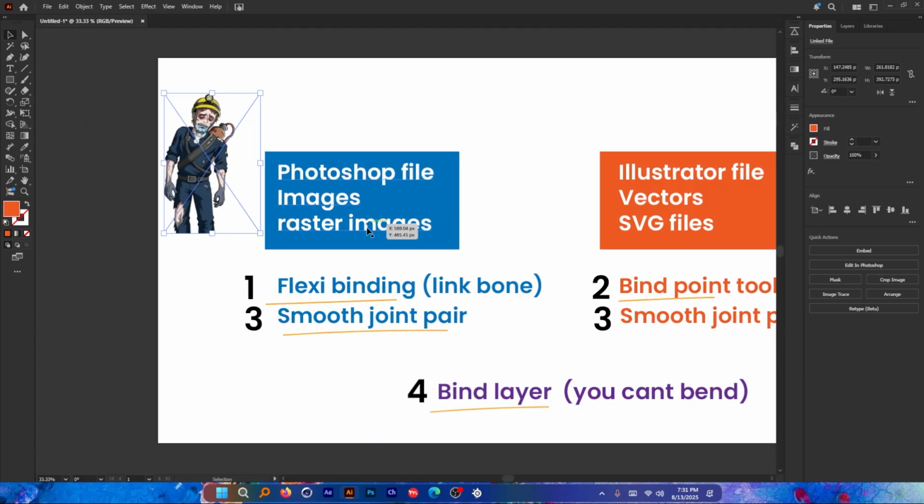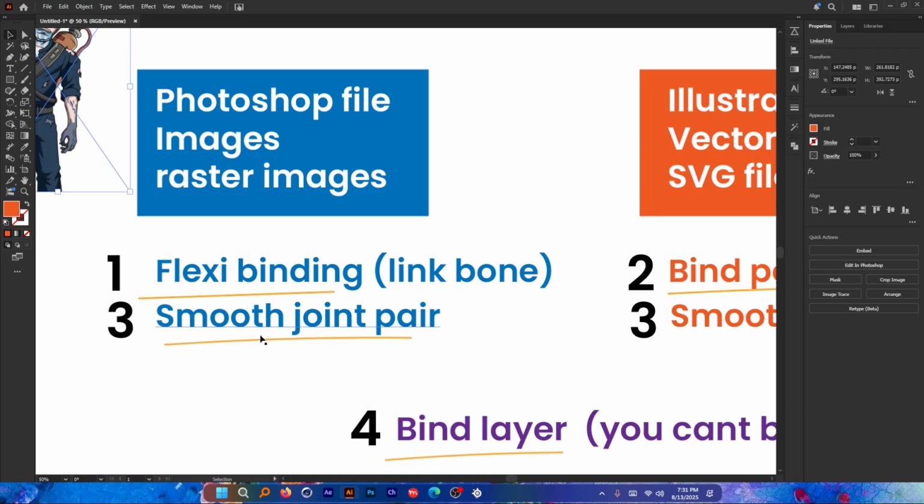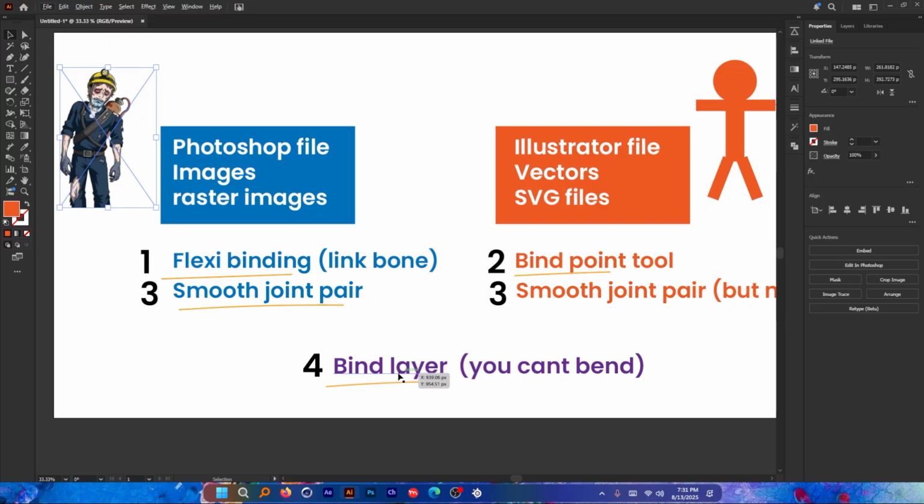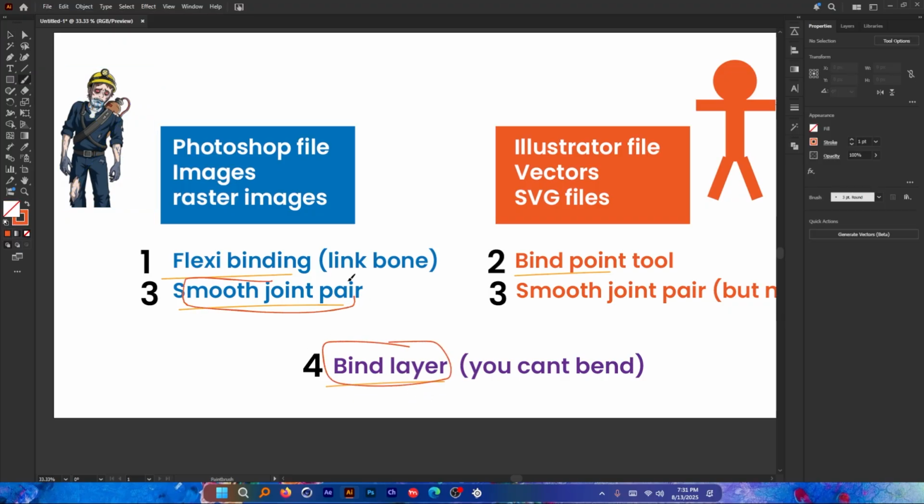For raster images, a good binding technique is flexi binding. Along with that, you can use smooth joint pair. You can also use bind layer. What do raster images mean? They are just images or files that are created in Photoshop.